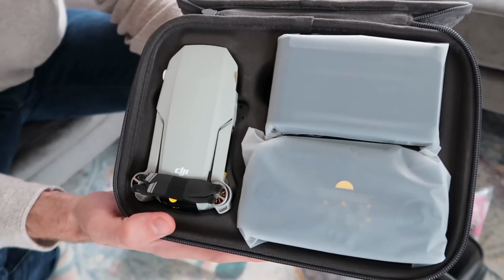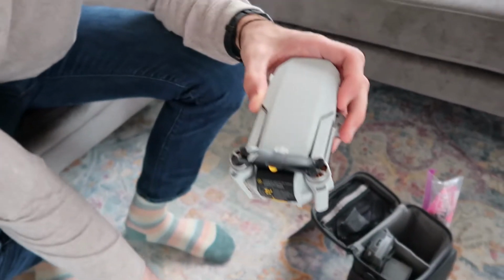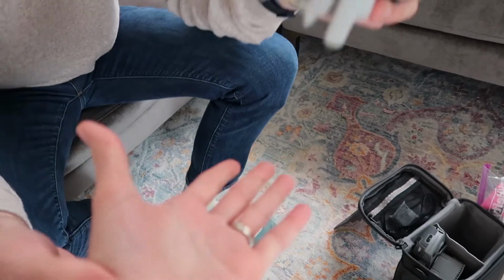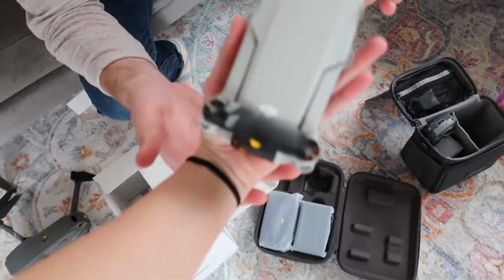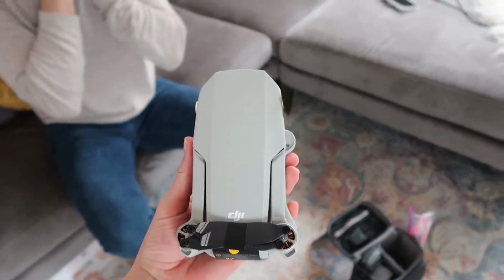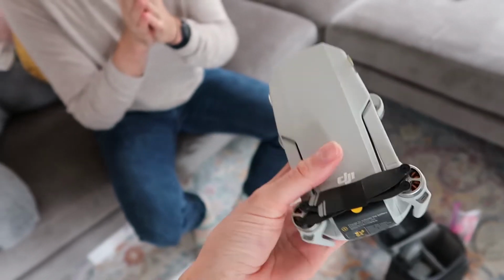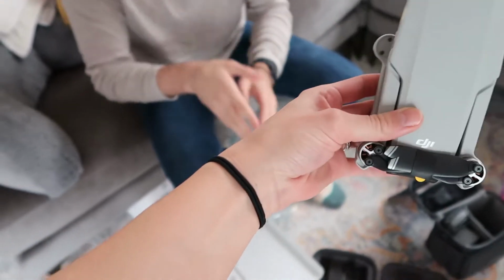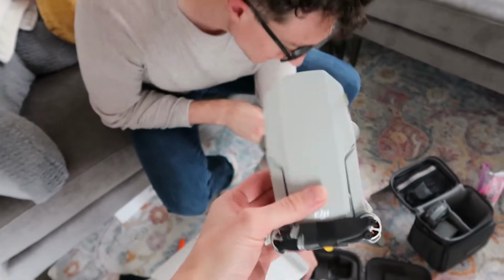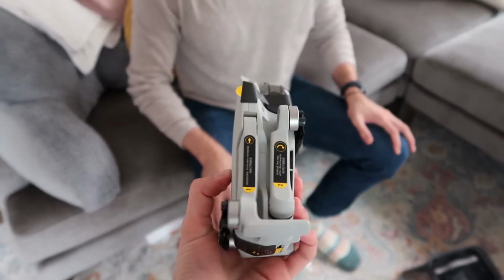Look how little that thing is. It's so cute. Oh my gosh. That's a direct comparison. It's so light. I want to hold it too. It is 249 grams. It feels like a toy. It feels like you're gonna break it. It feels like it's made of glass. Well, the battery's not in it yet, right? I don't think the battery might be in it. Okay. This thing is light. It feels like I'm holding a banana.